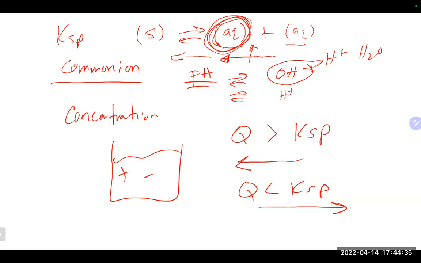We don't do the general unknown anymore in this class for whatever reason, but that's a very common problem when you would do a general unknown, when you would start, say, from group 1 to go to group 2 to group 3 to group 4 in terms of those ions, and you carry over the supernate into each of those steps. By the time you get towards the end there in group 3, you've done a lot of addition. So what they usually do in those experiments is they build in a step where you basically plop it on a hot plate and reduce down the volume. That's getting rid of all the water, which brings up the concentration of your ions in that solution, and that allows you to overcome that problem of adding too much solution.